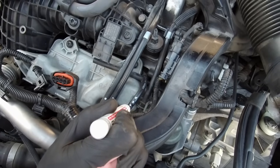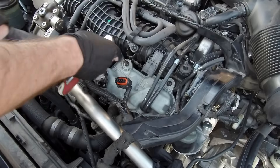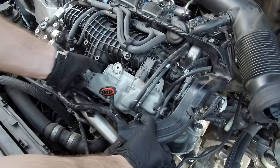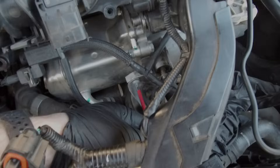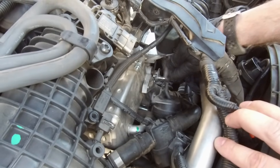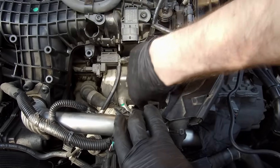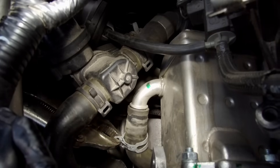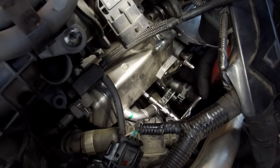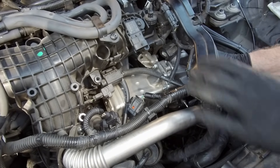There are four vacuum hoses — it's worth marking them with dots. Now unscrew the three bolts and put the reservoir on top. Now we can see the EGR valve cooler. Remove the vacuum valve actuator: just two bolts, then slide it out from the pin. The cooler is held by three bolts — two at the top and one at the bottom. The bottom one is covered behind a hose, so remove the hose first. Take a 10mm socket and unscrew the bottom bolt, then the two at the top. Wiggle a little bit and it's out.